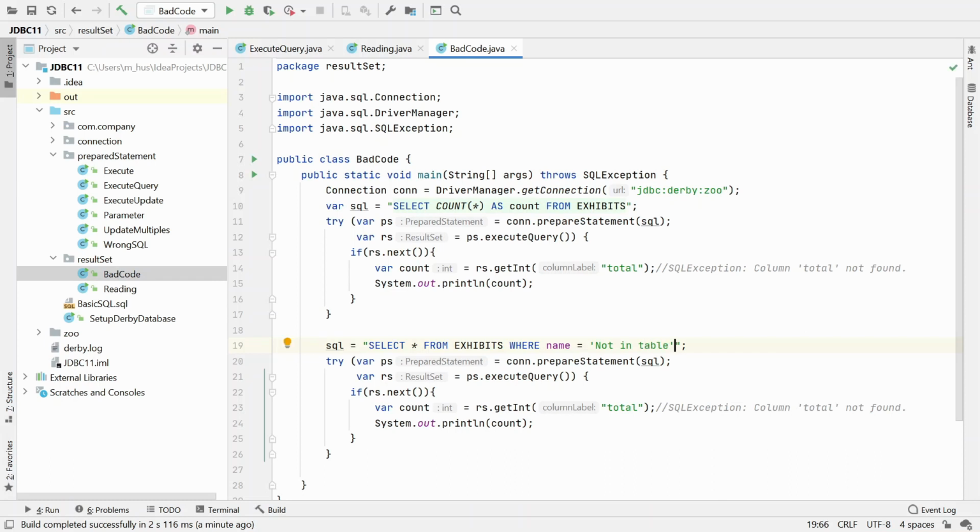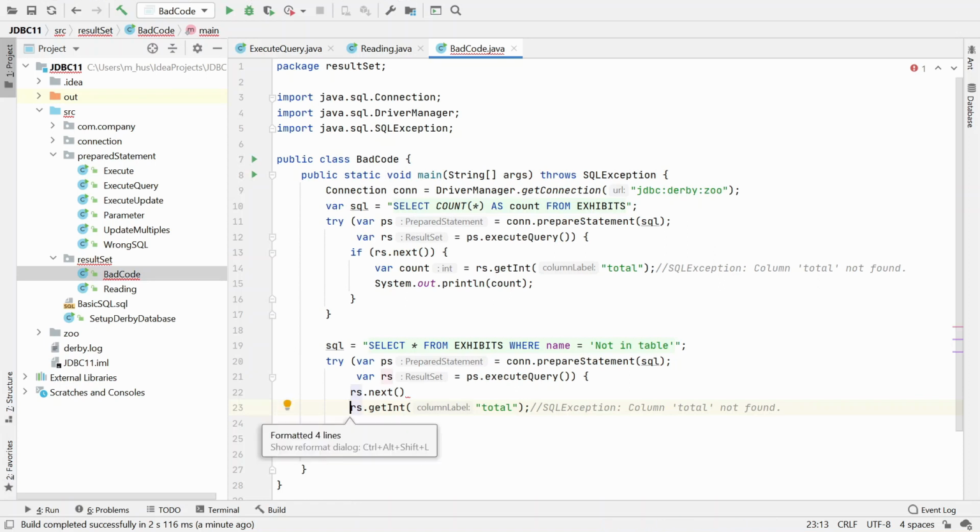Okay, what's gonna happen? If you are going to call with column index 1, something not in the table.